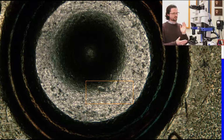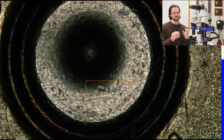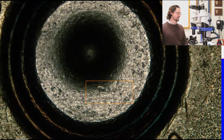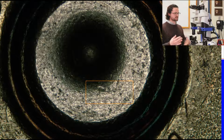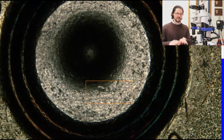It's designed for granular breach face marks. It's really good for that. It's also really good for items that have a lot of specular reflection, like mirrored surfaces. Yeah, it can be really helpful, particularly if you have random chaotic patterns and you're trying to match granular patterns, you can use the coaxial kit to help match those patterns.